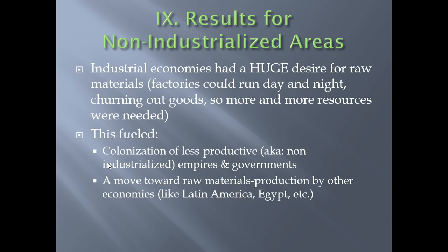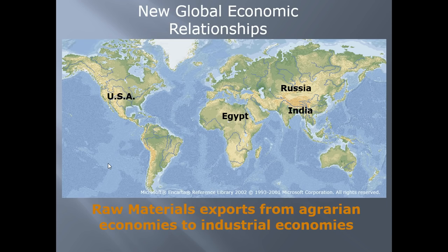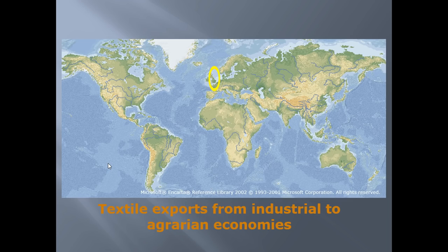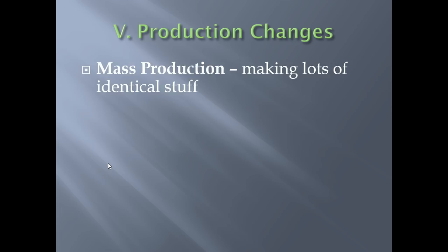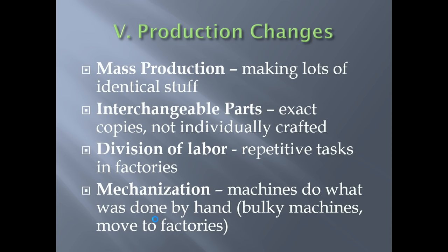Overall we'll see new global relationships: raw materials exported from agrarian economies to industrial economies, and manufactured goods — first textiles — exported from industrial to agrarian economies. Manufactured goods are of course more expensive than raw materials, so it is better to be the industrialized power exporting manufactured goods. One last note: go back up on your notes to where it says 'mechanization' under production changes and add 'first in textile mills' to the side — it's an important fact that we need to know. What gets mechanized first is the manufacturing of textiles and fabrics. If you have questions, please bring them to class and I will see you tomorrow.